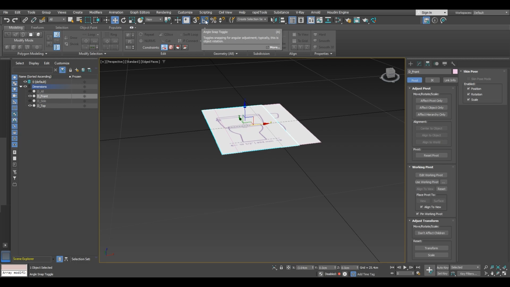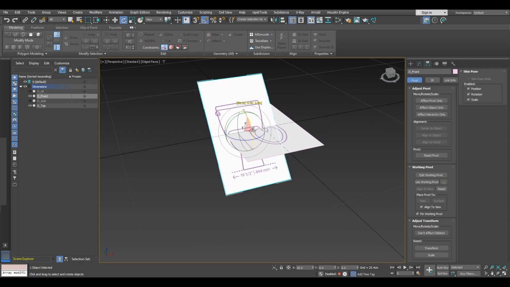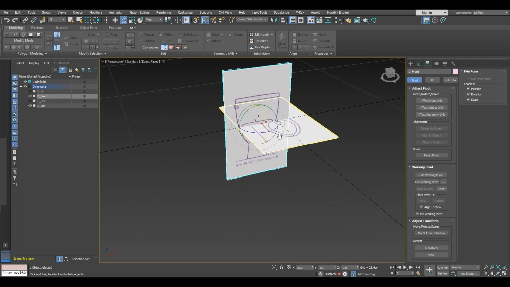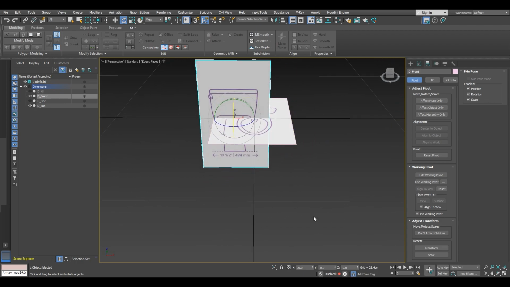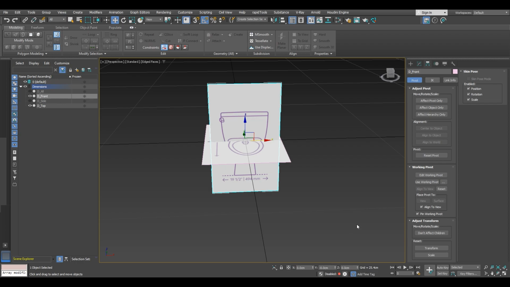Be sure to watch it so you can clarify the things about angle snap toggle. And we are going to go into the rotate mode and rotate it 90 degrees like this. After that, select the move tool and set it to the center of the world.